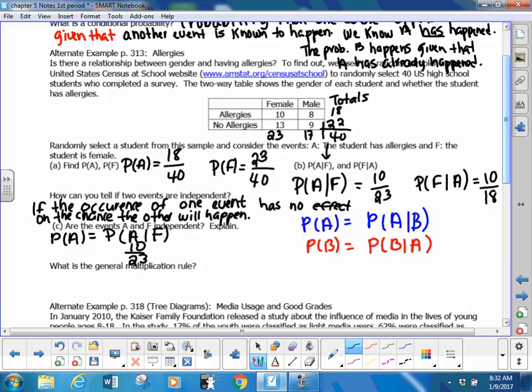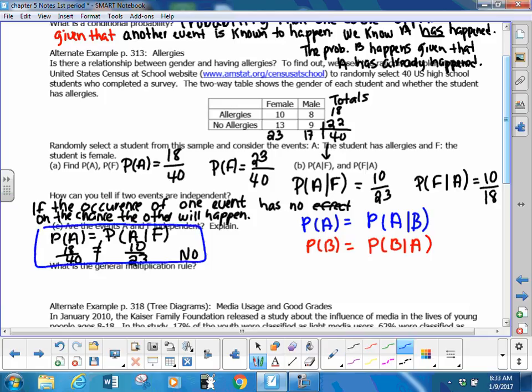And the probability of plain allergies is 18 over 40. When we reduce, do we get the same number? Over here, we're going to get 9 over 20. Would that be your explanation, like that word? Yeah. This would be your explanation right here.